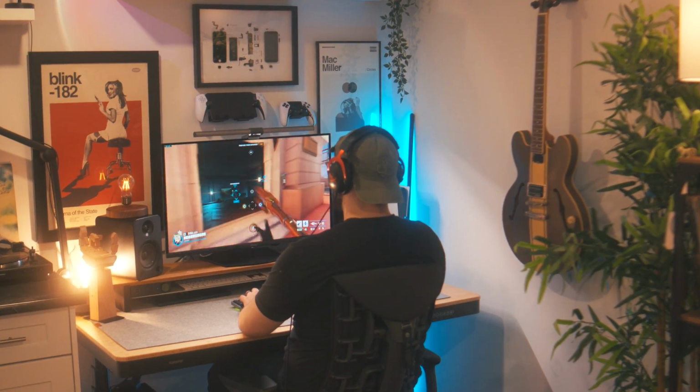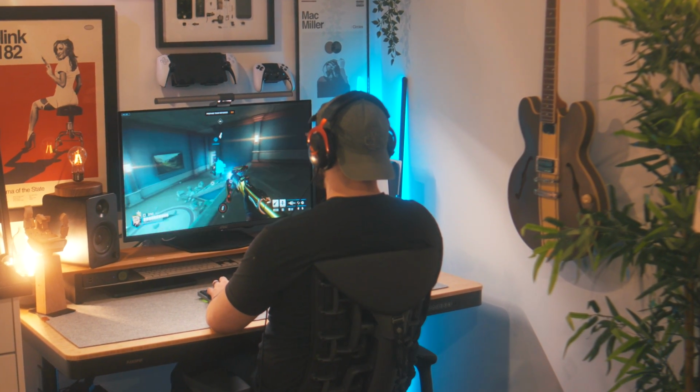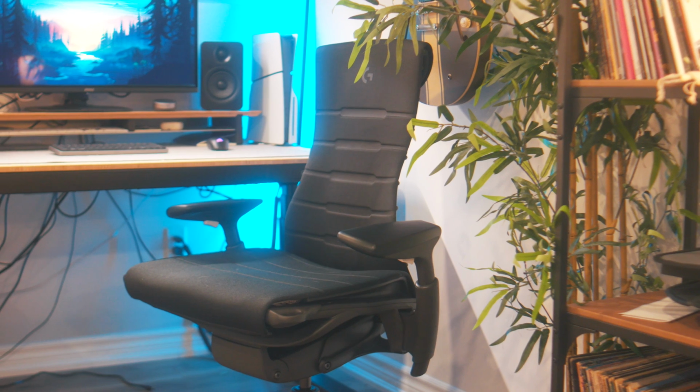And honestly, off the bat, it's easy to say you haven't quite sat in a good chair until you've really sat in a good chair. Not to say my previous chair was bad by any means, but trying out my first chair from Herman Miller, I can immediately see why people invest in these.